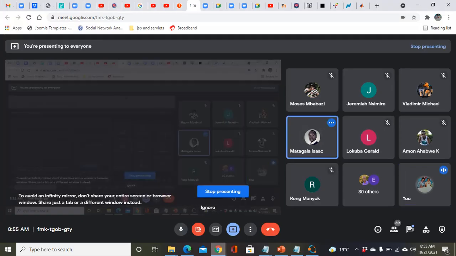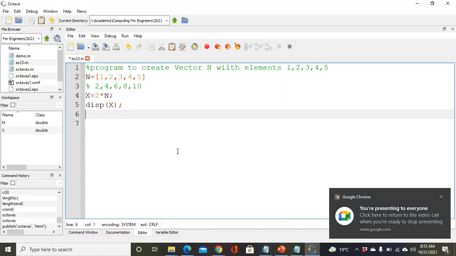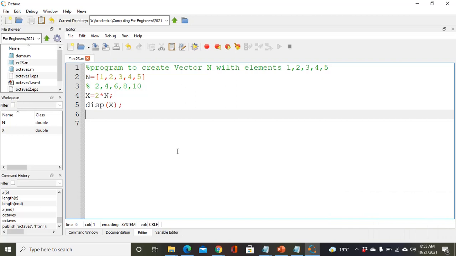Excuse me. Yes. Just a little bit back to what we were doing earlier. The result I'm having seems to be like a matrix, a 4 by 2 matrix. According to the question, yes, the result when I check the command. But according to the question, I think we are supposed to have one row.